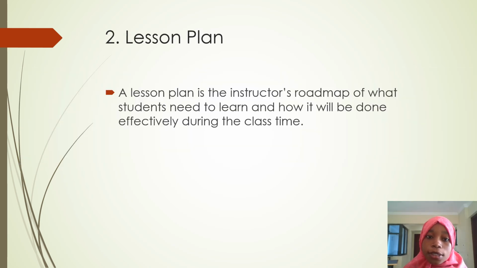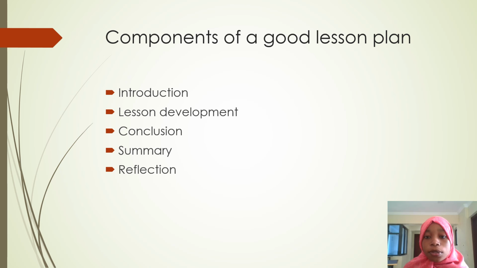So let's take a look at the lesson plan. A lesson plan is the instructor's roadmap of what students need to learn and how it will be done effectively during the class. After preparing the scheme of work, you use it in preparing the lesson plan. Components of a good lesson plan: it should have an introduction, the lesson development, where you break down your content and how you are going to deliver it, the conclusion, the summary, and the reflection.